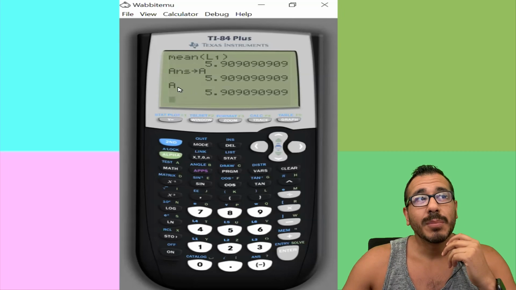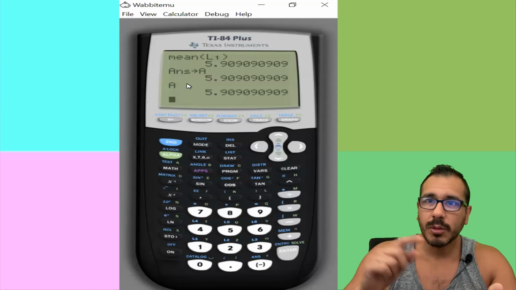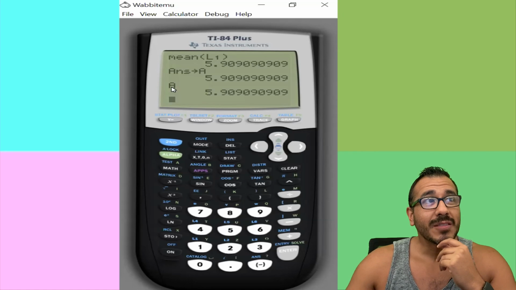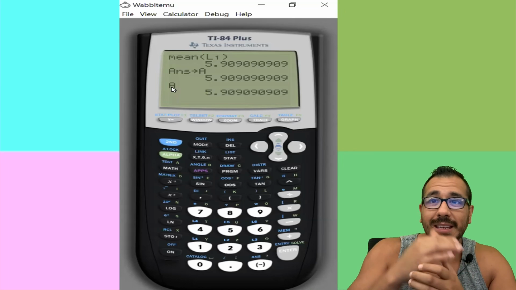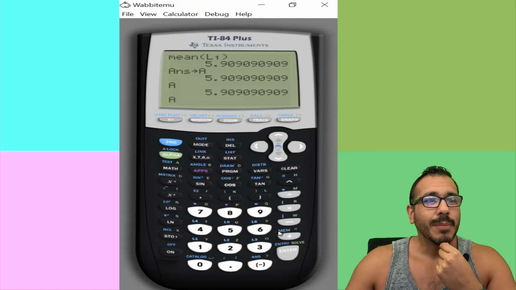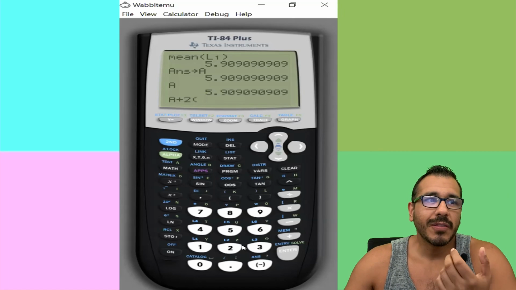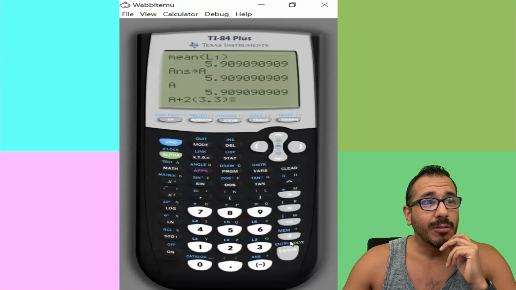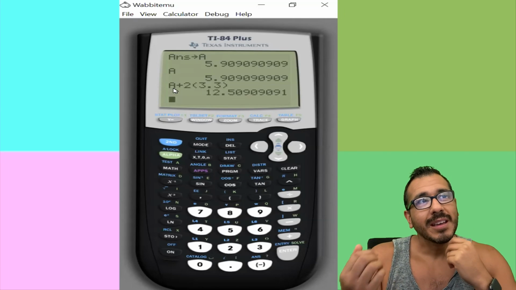This is going to be a great feature for this class and for so many other classes, because we don't have to memorize or type out all those digits. This function helps us get an exact answer and hold on to it, because you might need it in your calculations later on. Maybe I might have to take that mean, second A, and add 2 times, let me pretend I have a standard deviation of 3.3. I'm just making this up off the top of my head. Say I'm doing a calculation here. Instead of typing that long number, it stores it for me, so I'm allowed to use that number in later calculations.